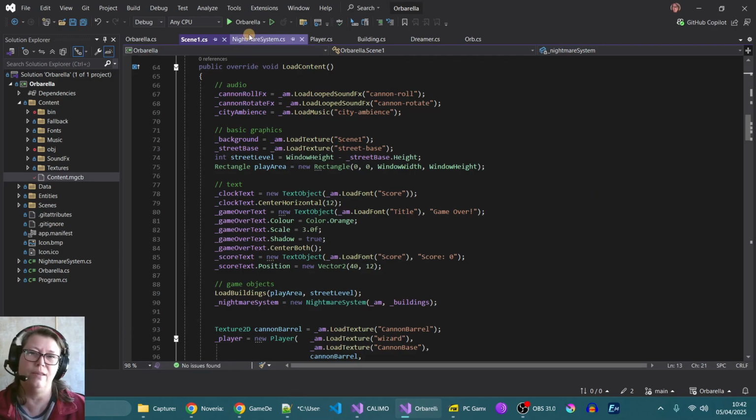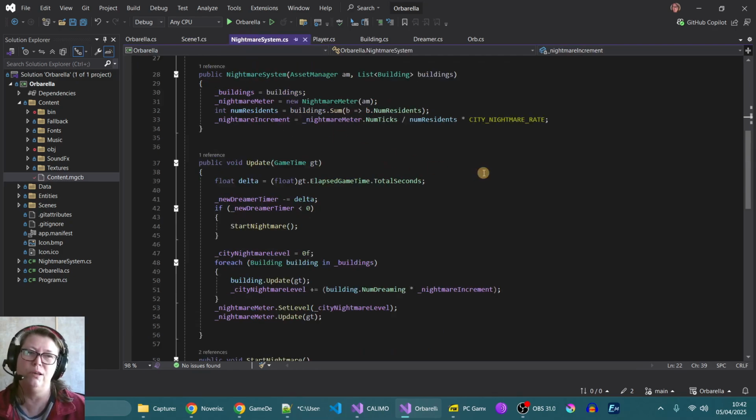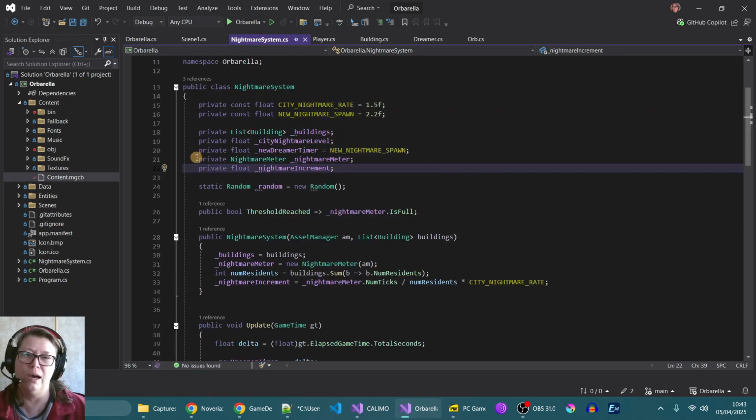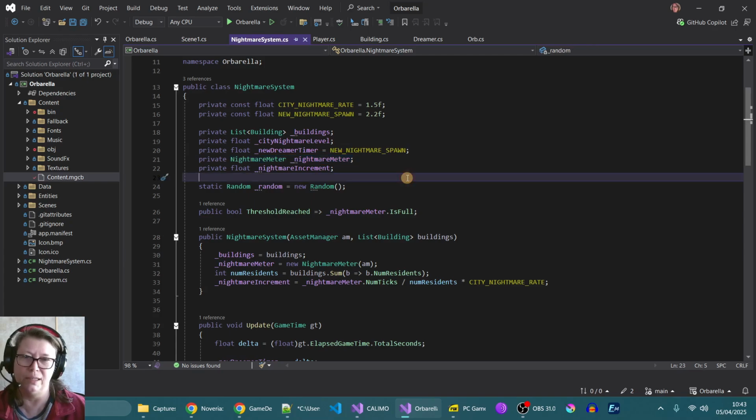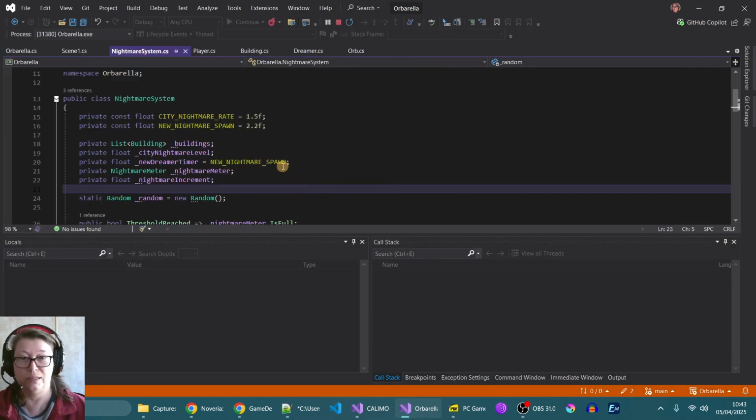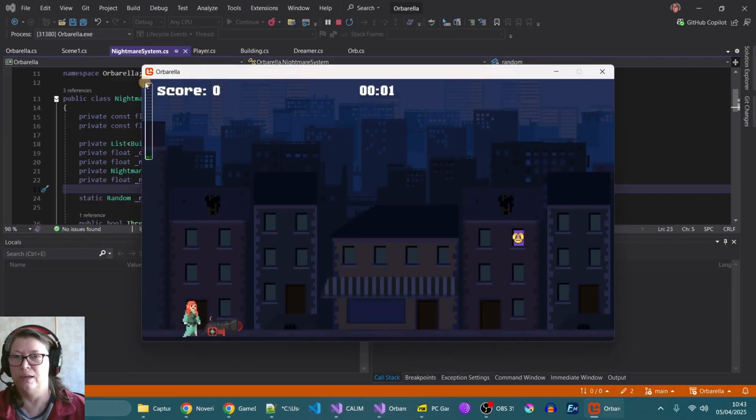But that now gives me a problem with the nightmare system that I just did, because what I did here was I gave it the nightmare meter. If I just play the game, the nightmare meter is this thing over here. It's basically a progress bar, like a threat meter in a way.